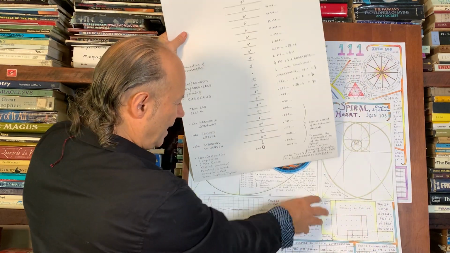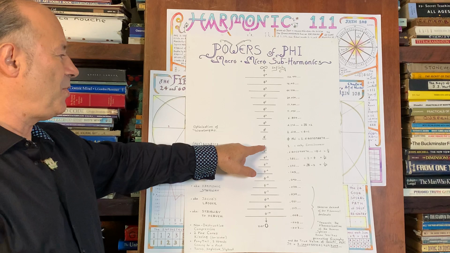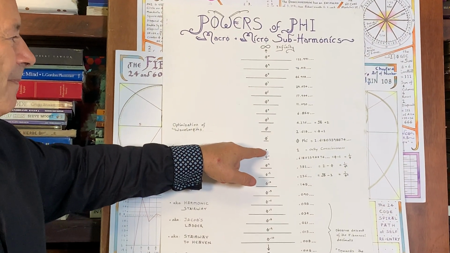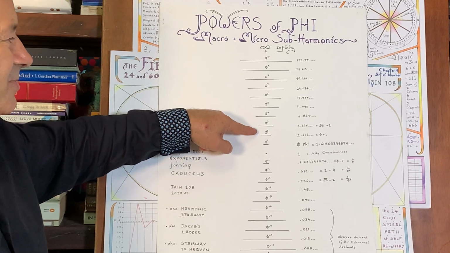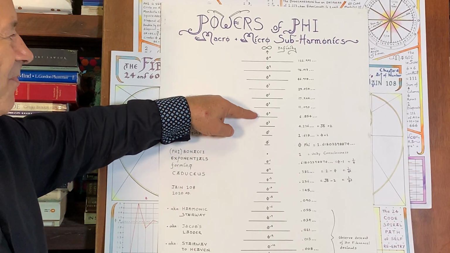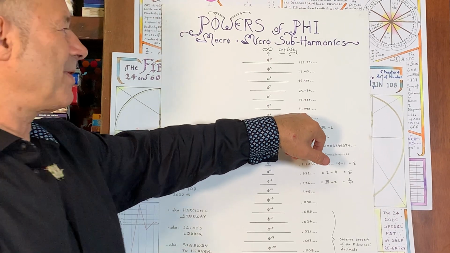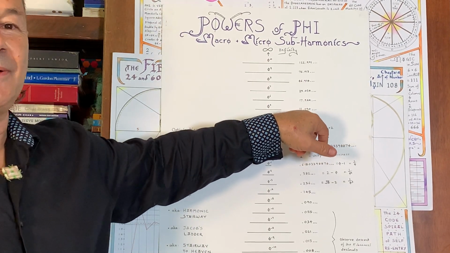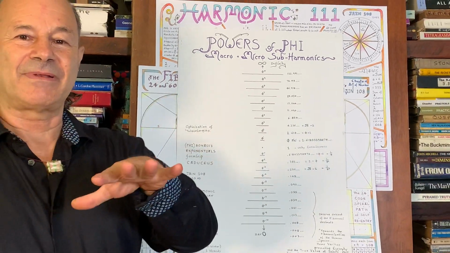So I've enlarged this a bit larger. So if we're here, this is our unity consciousness, the point, the 1. There's phi, which is 1.618. If we square it, 2.618, cubed, 4. When we multiply it 5 times, we end up with another critical wavelength called 11.090.